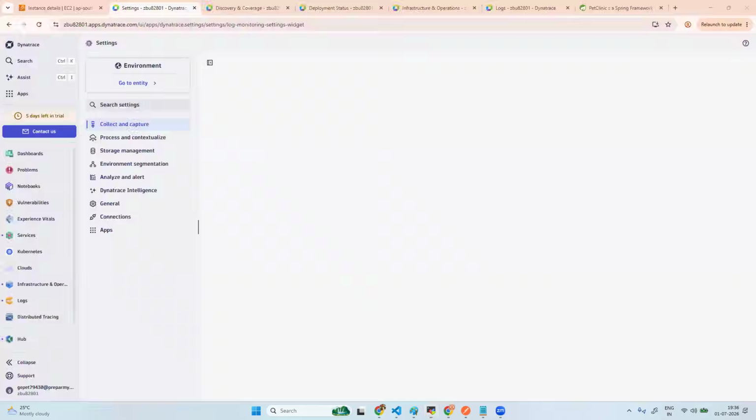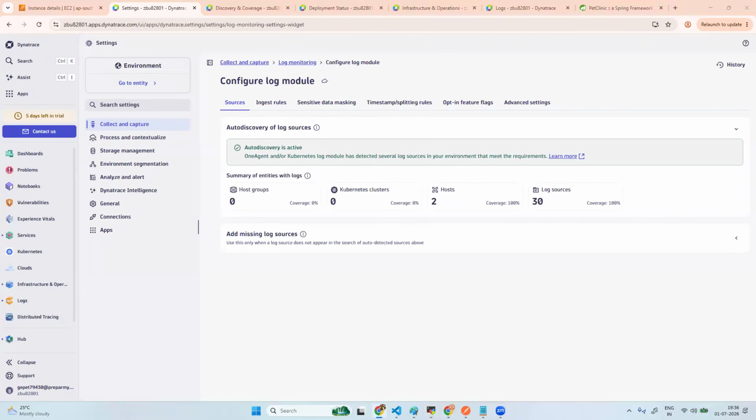Let me get sample log content through AI. Just two lines, we can add something.